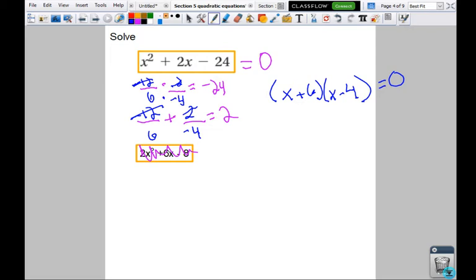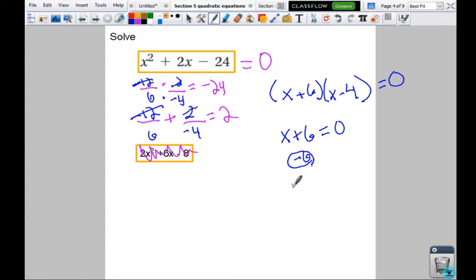And now I need to get my two answers. I need to split my parentheses up for my two different answers. It's negative 6, 4. So I'm going to take my first parenthesis and go x plus 6 equals 0. What can I put in for this x to make it equal 0? 7? Oh, shoot. No. 7 plus 6 equals 0? No. It's a joke. Negative 6. It's been 2 weeks and you already forgot. We get negative 6 for my first one.